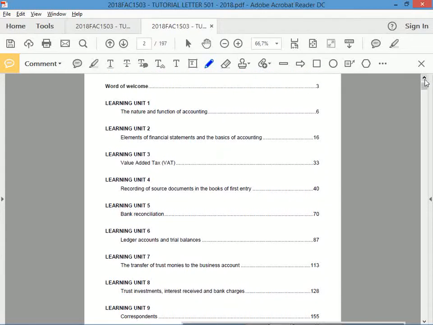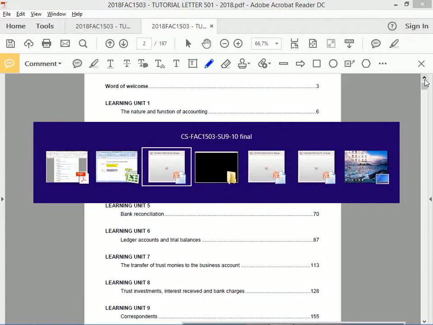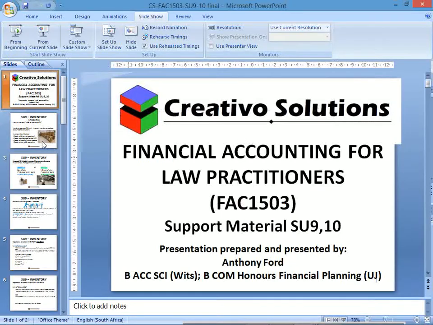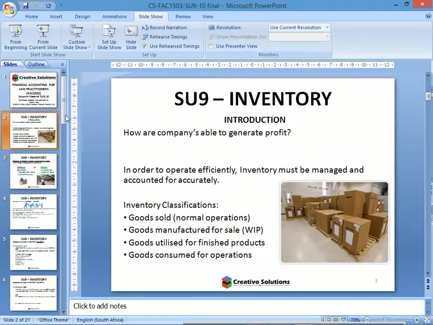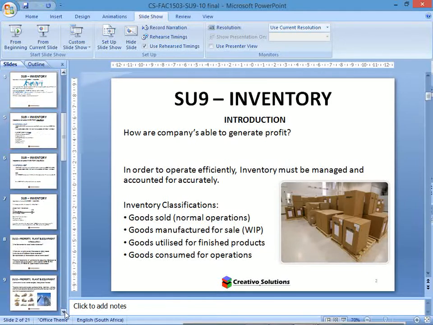Some of the notes you don't actually need, so I want to refer to that now. 9 and 10 is additional. Okay, 9 was looking at inventory. You guys don't actually need it. Okay, that's additional information. It's more accounting that's not necessary. So 9 and 10 you could actually, if you want to, remove from your notes. It's not necessary to study it. Yeah, perpetual and periodic, not something that you are going to need for this module. But if you want to keep those notes, keep them. I mean, you never know.